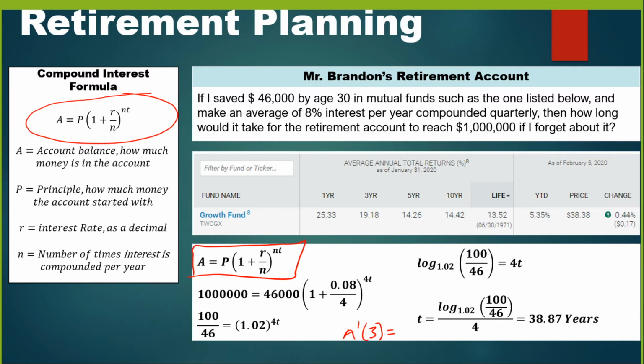Does that make sense? Okay. If I derive that again, then that would be the change in the rate of change, which I think is what you said earlier. So that would be A double prime. That would tell you the acceleration, if you want to think of it that way, of your money, which isn't directly useful for this retirement planning, but it can be useful if you're gonna buy and sell stocks quickly in the short term.